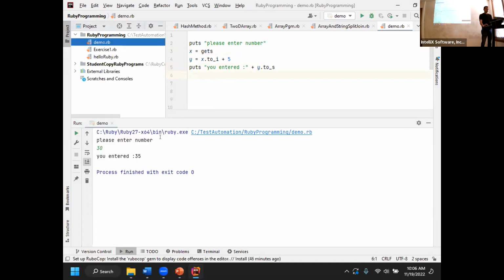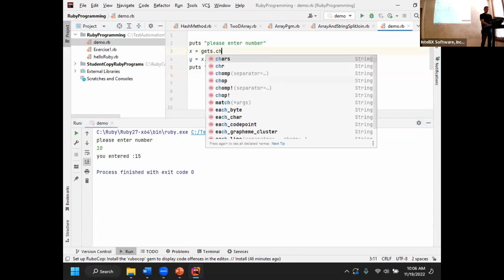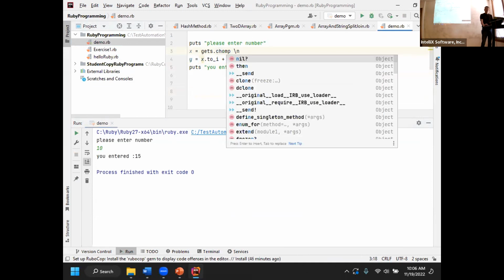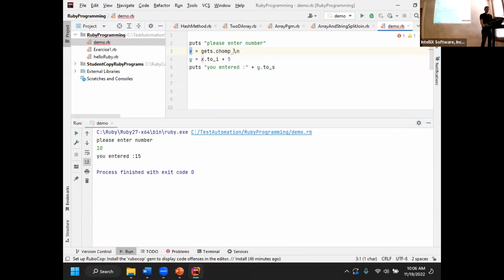If I just change it to simply gets, it will still work. And here I can say chomp. And I run it, you're not going to see any difference in the program, because the output remains the same. But this one will remove the new line character, which is a \n. So when you get this value, it contains whatever value you entered, so it will be something like 10\n. That is how it gets the value. But as soon as you get it as a string and then convert, it really doesn't matter. So for you there is no difference.